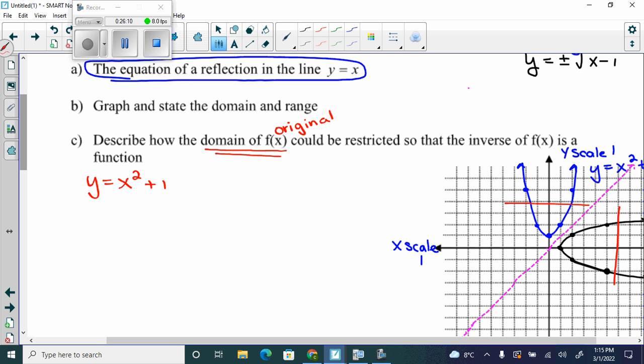Yeah. Get rid of one of the arms. So I'm going to keep this one. I want to keep this one. It looks like I'm getting rid of it, but I'm keeping it. I'm squiggling it in. It's staying for life. How could I keep this arm? What would I have to restrict the domain of that blue graph to be?